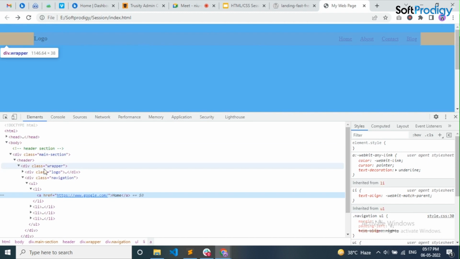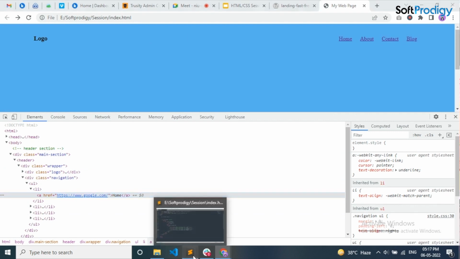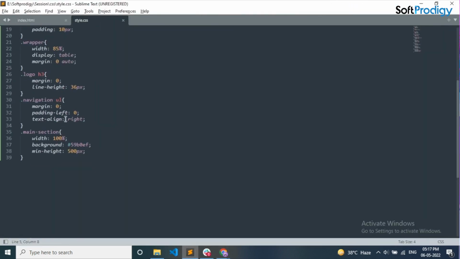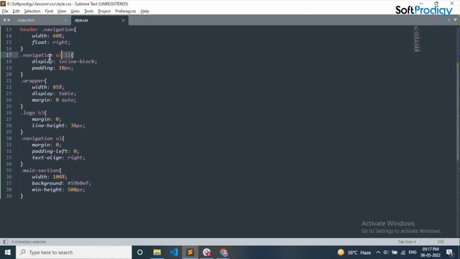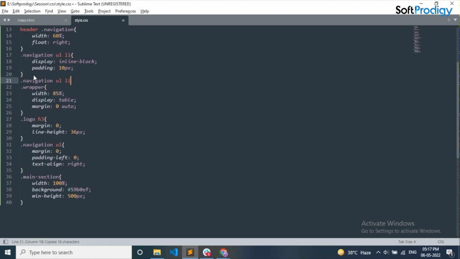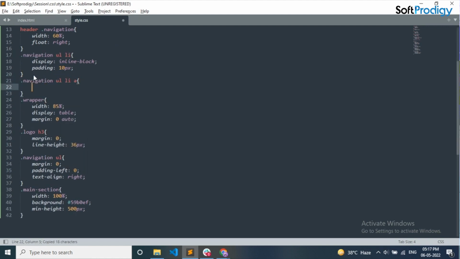If we need it, we can keep it as it is, and if we don't need it, we can add a style to this. So it is inside the navigation li, then anchor tag.